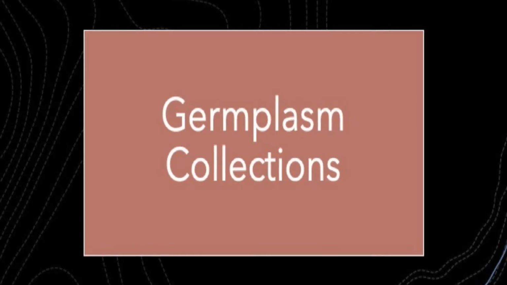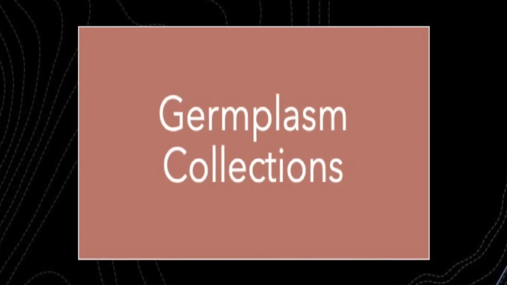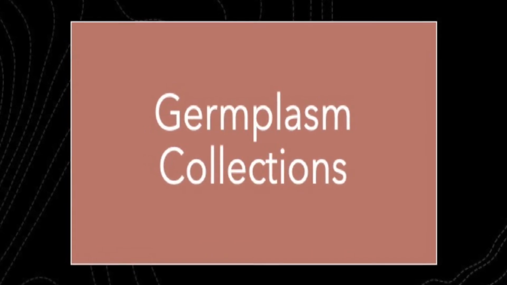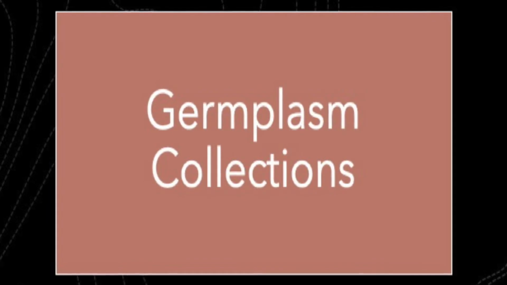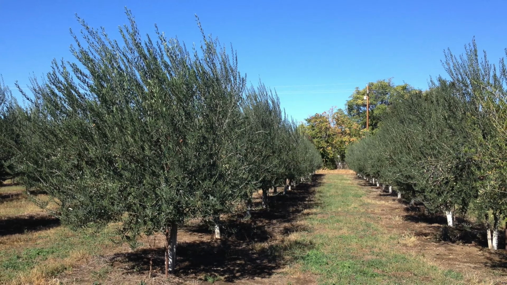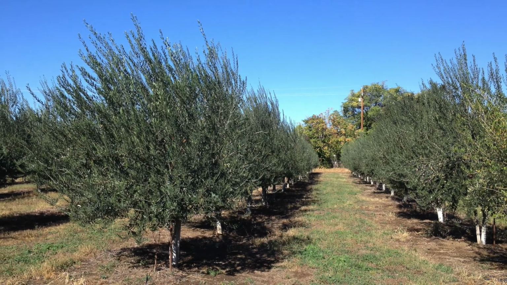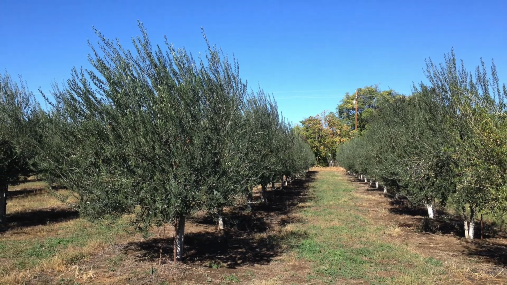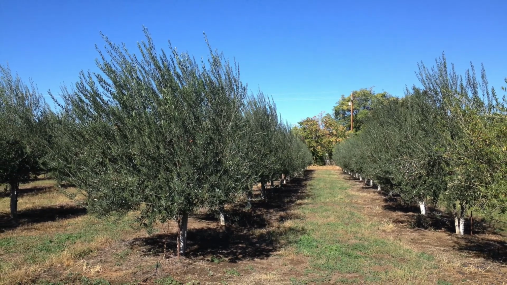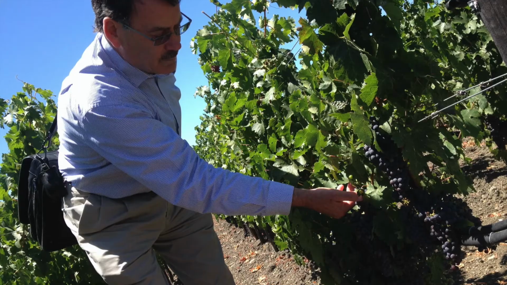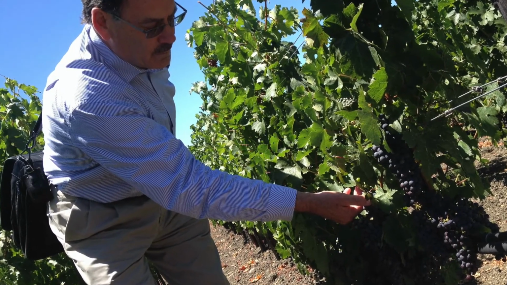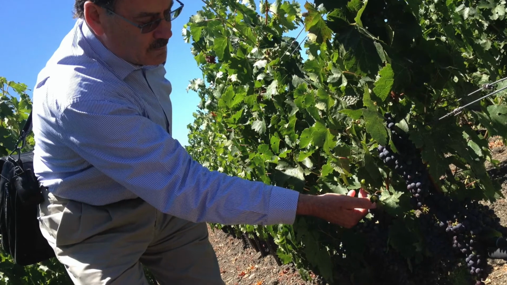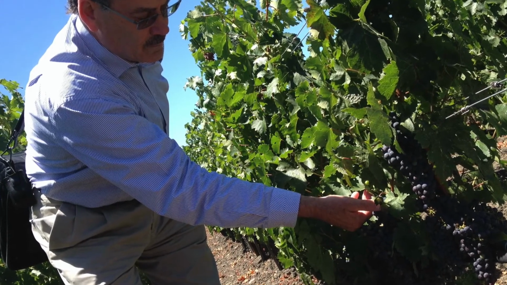The second category is germplasm collections. Collections in this category contain a narrower range of species. They contain wild-type organisms, plus plants and animals that are bred using traditional breeding practices. For example, crop germplasm collections such as this vineyard preserve hundreds of different varieties of wild and domesticated grapes.